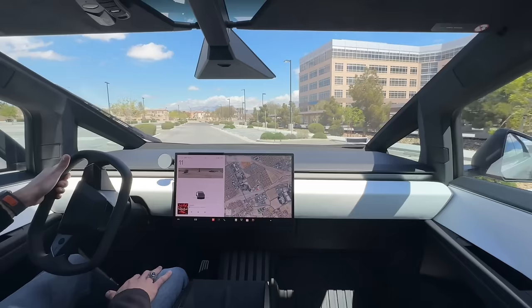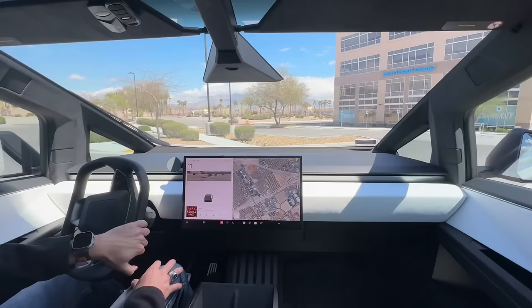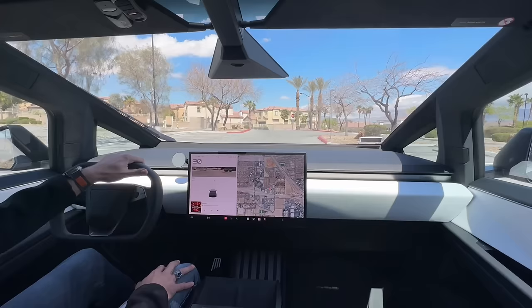I'd say it's going to be like this for probably about a year — that's my guess. People at Tesla described it as being basically the ambassador for Las Vegas for the Cybertruck, which I thought was kind of cool. As a content creator it's basically what I signed up for, but sometimes it's a little inconvenient. So if you've got somewhere to be at a certain time, keep that in mind while driving this truck.